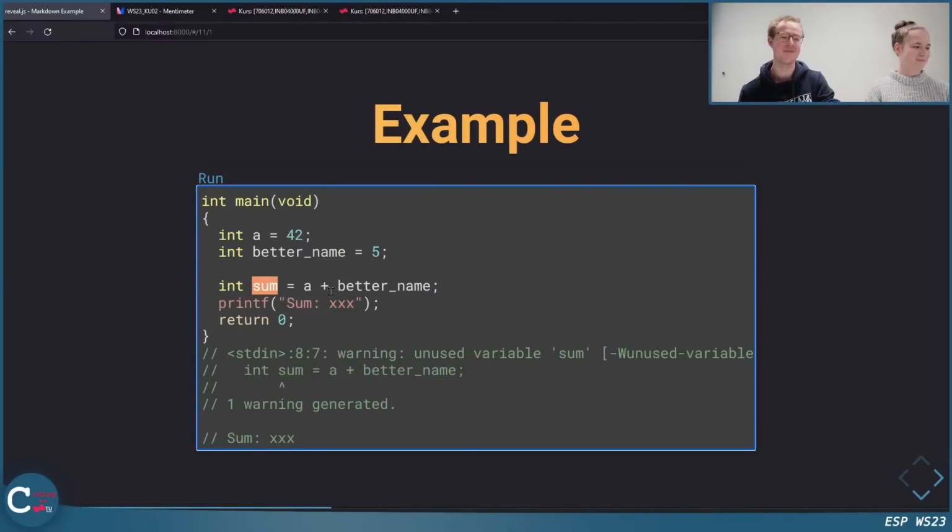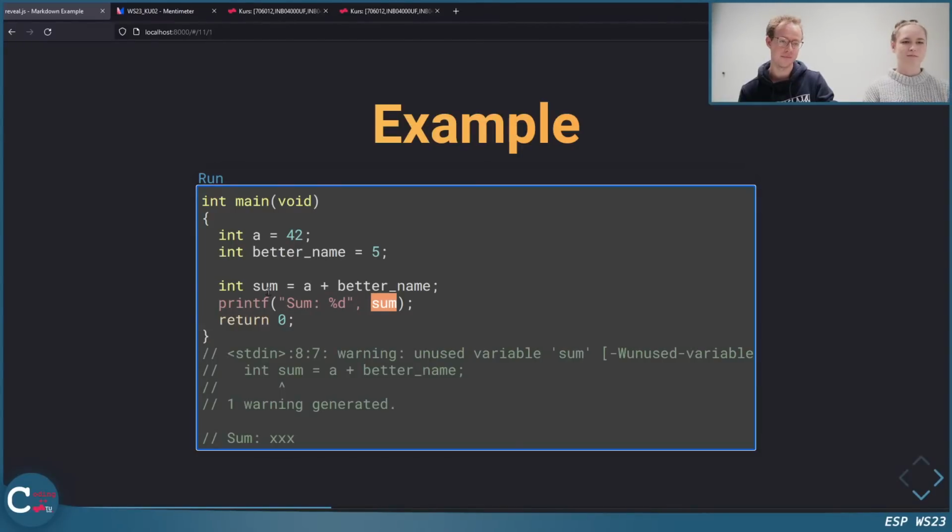This F stands for formatted. So we can specify formats on how variables should be printed in the string. Instead of this xxx, we now write %d, and we give an additional parameter to the printf, separated with a comma.